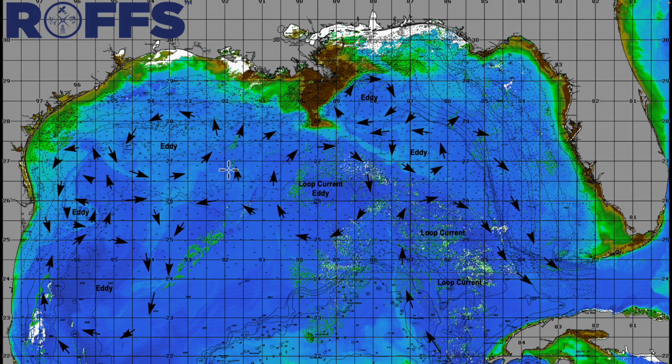To the west of the loop current eddy, which, like I said earlier, is now moving to the west southwest, you have a large counterclockwise circulation, which is pulling the water from the area off of Texas offshore, circulating it, blending it around this eddy up over towards the Flower Gardens area and the dump site here. There is some cleaner water in probably 30 fathoms. And overall, the rigs in this area towards the Flower Gardens and the dump site, this eddy is pulling cleaner water in over those areas as well.